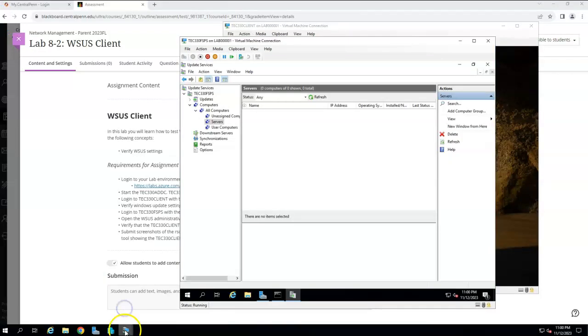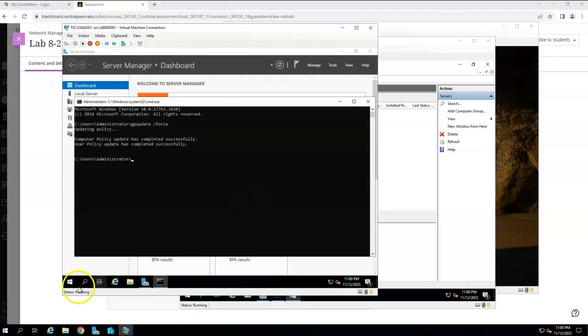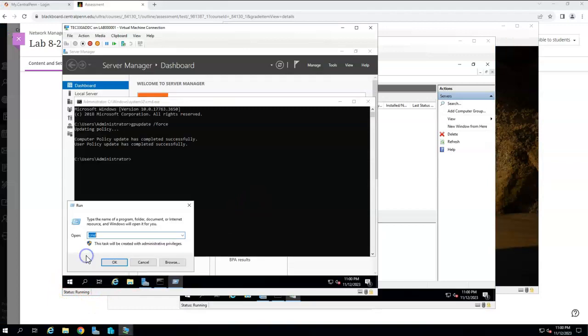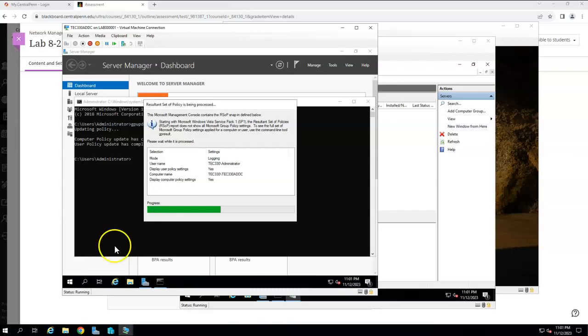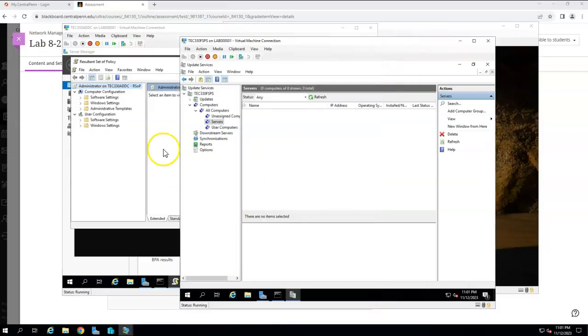So what we can do to make sure that it's showing up is we can run what's called rsop.msc, which is going to give us the resultant set of policy, or in layman's terms, what policies are being applied to this computer.